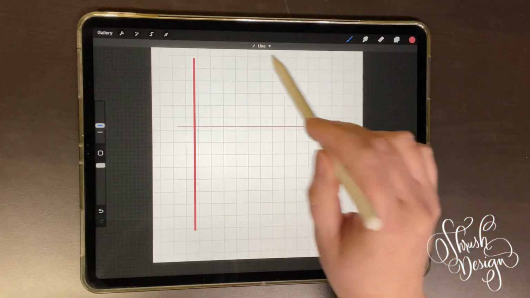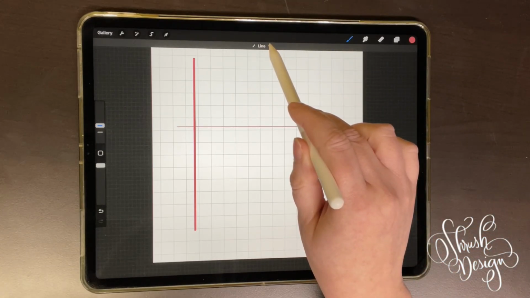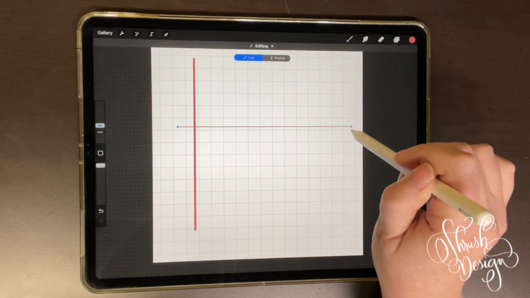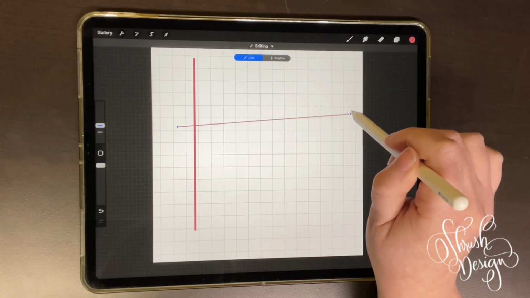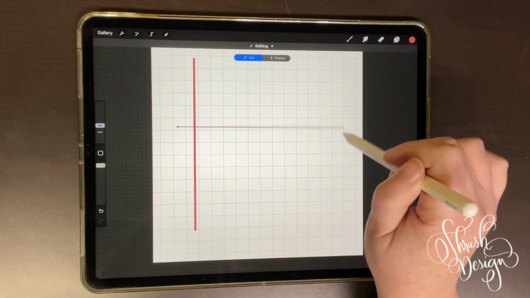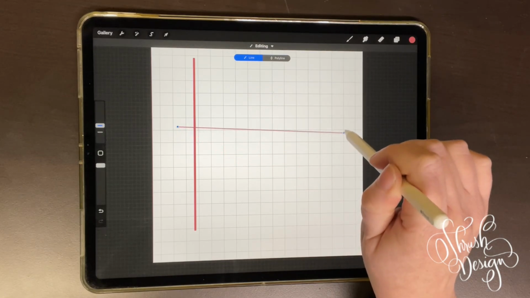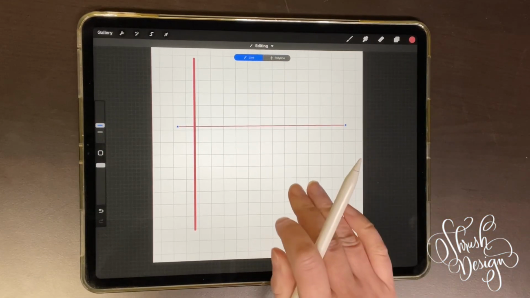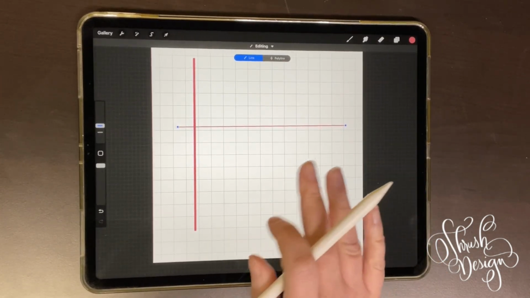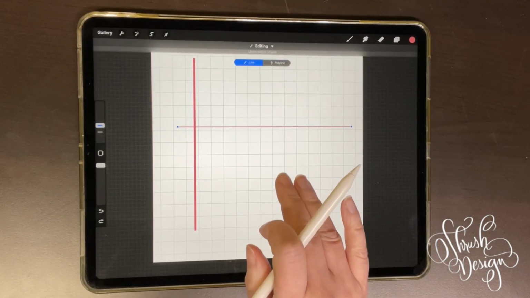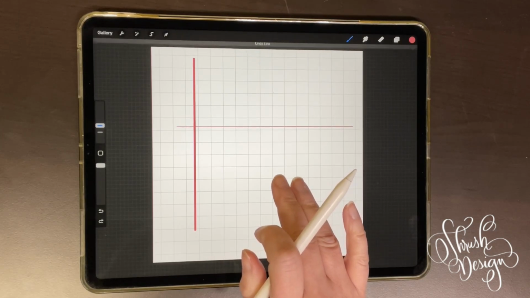However, like the quick shape, if you come up here and you want to edit it, you can move it now if you want to. So that would be a way to kind of get around it if you have it turned on.